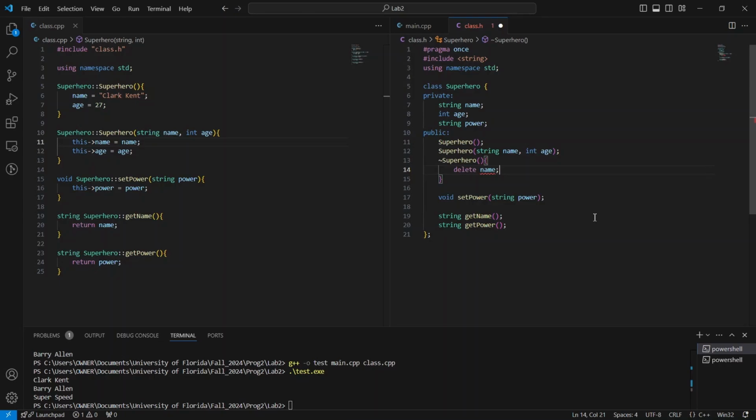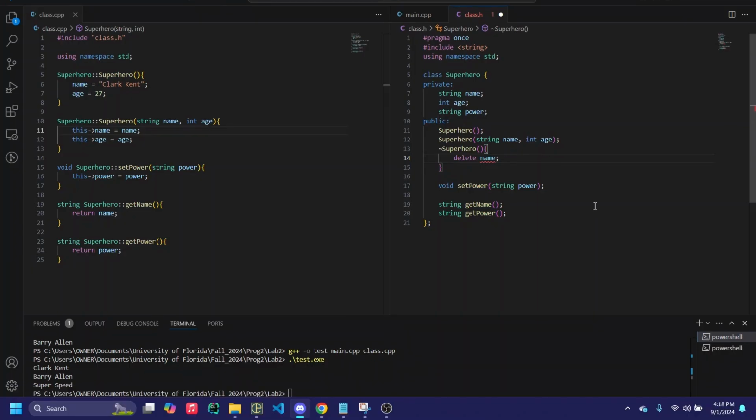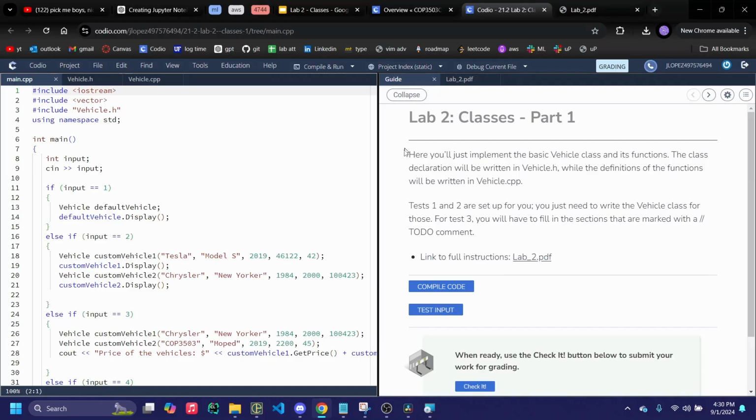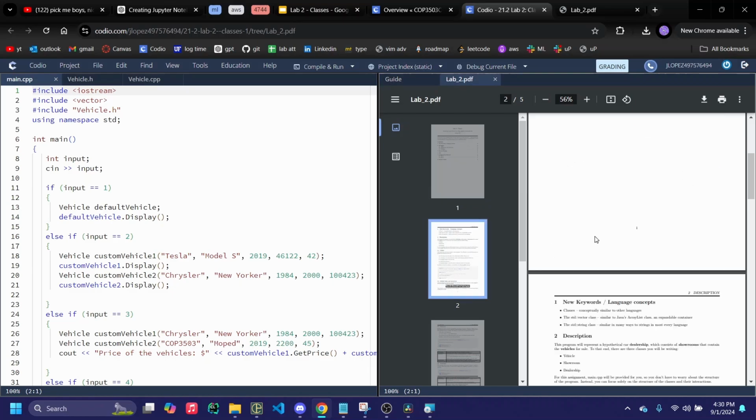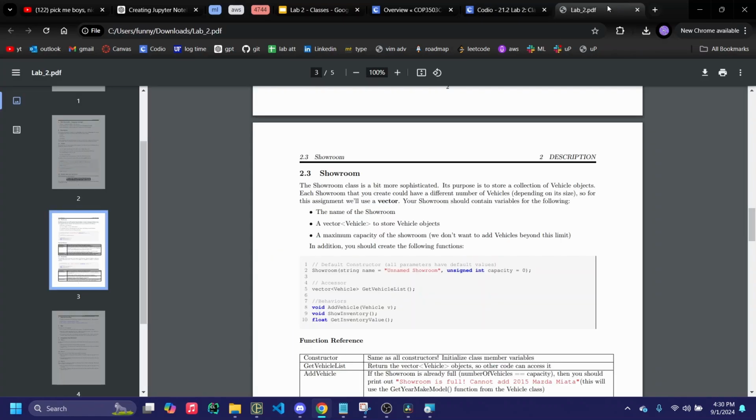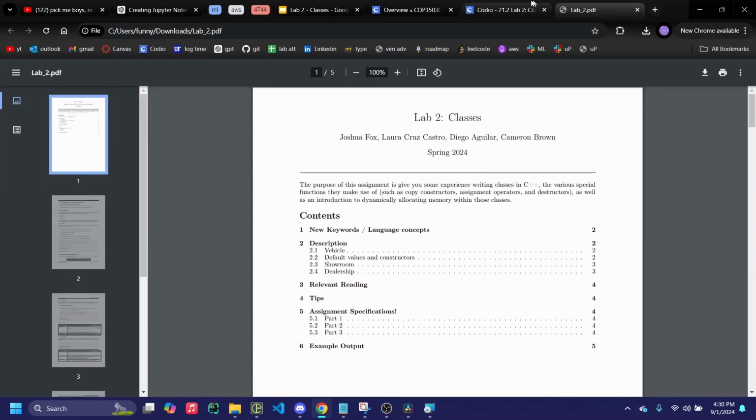We're going to go over a quick Lab 2 overview. And yeah, Justin. This is going to be a quick Lab 2 overview to maybe help you get started. So here's the PDF here. You can open it inside of Codio like this when you click on this link. But it might be easier to open it in a new tab or something like I have here.